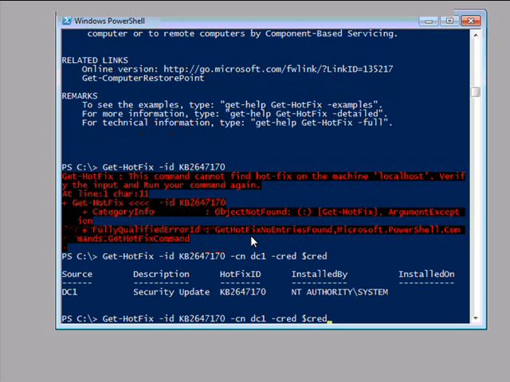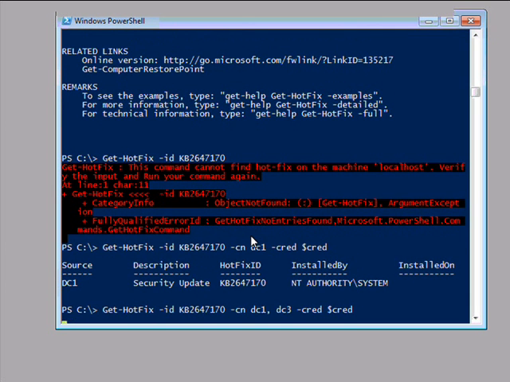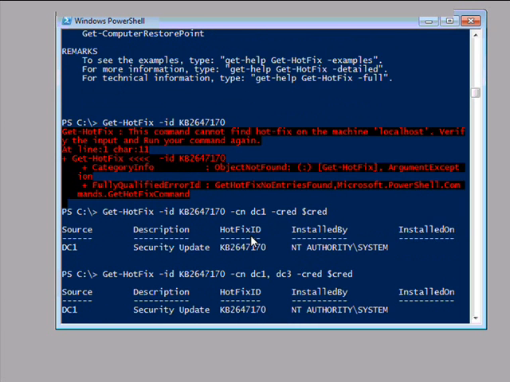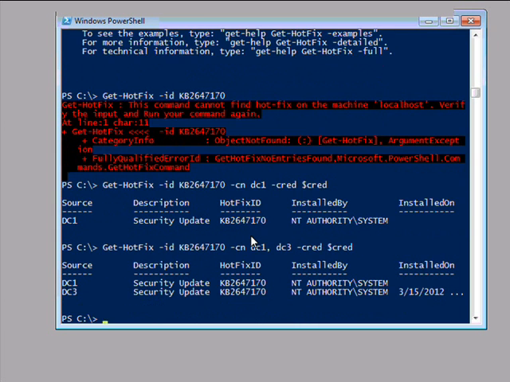And we could test it to see if it's on SQL1 or not as well. ComputerName accepts an array. So we could say, hey, is it on DC1 and DC3 if we wanted to. We could read my text file and go off and check all of those to find out which machines have this particular hotfix or not. So this makes it really easy, really convenient for us to be able to work with hotfixes on these remote computers.